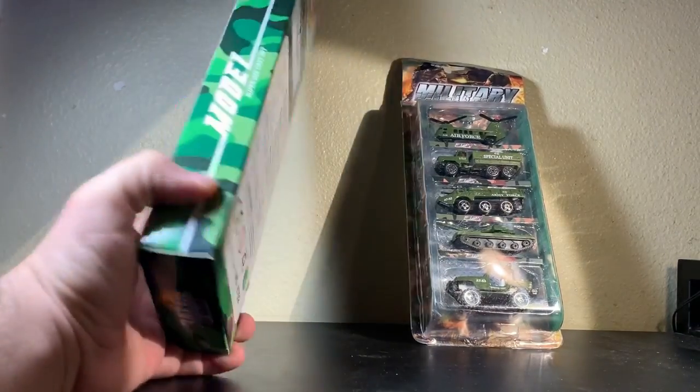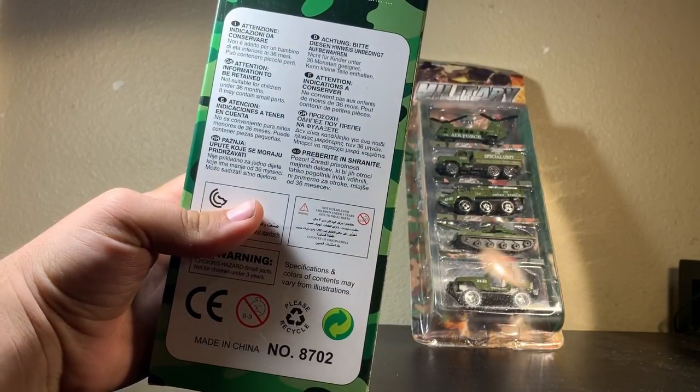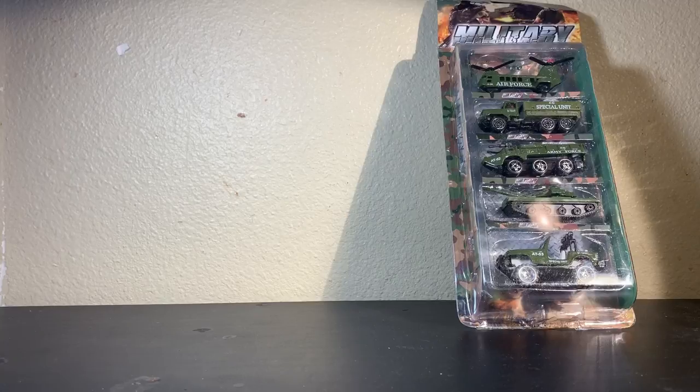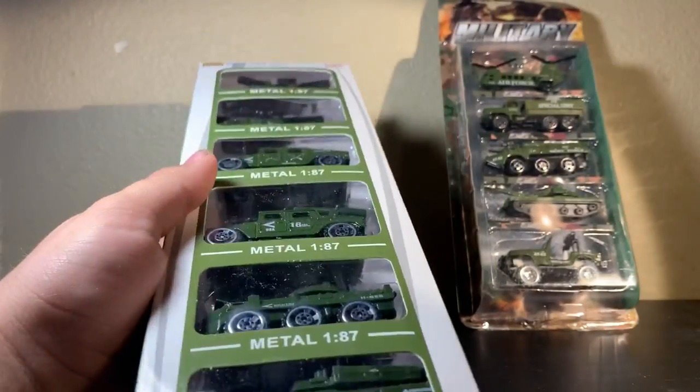All right, so we already took a look at all the vehicles inside. I named them off. There's nothing really outstanding about the Hawks. Whoa! I apologize for that. My camera stand decided to kill itself on me. Anyway, so yeah, you have all these different vehicles.